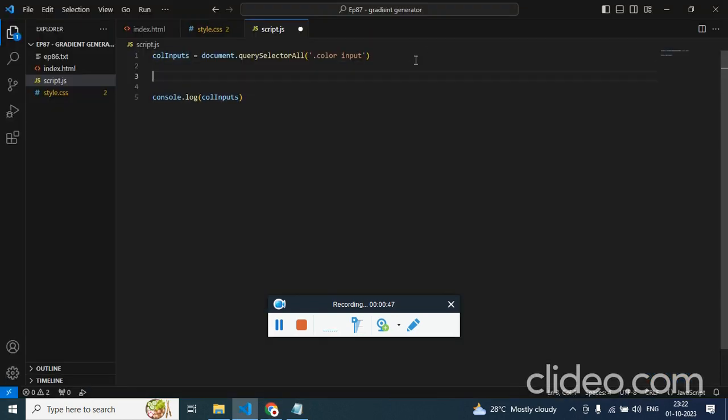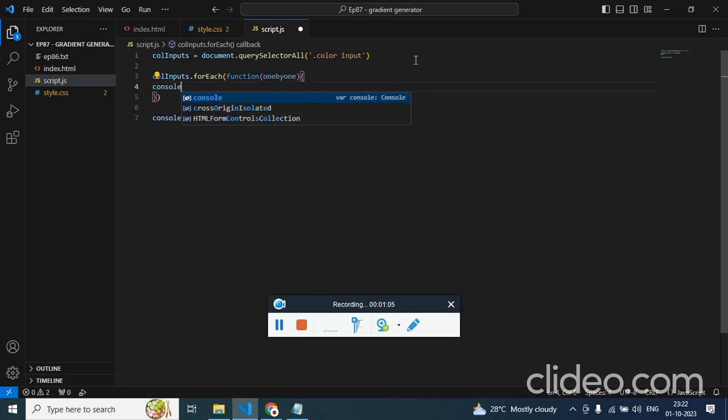So we'll use forEach, and we can access the input fields one by one as a parameter of this function. Let me console log and check whether we are able to get the input fields individually.